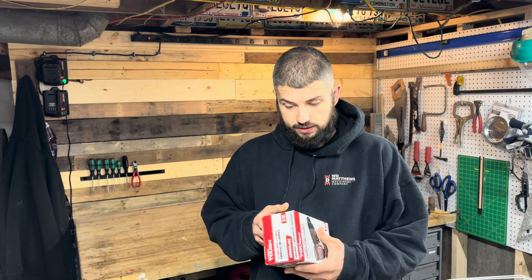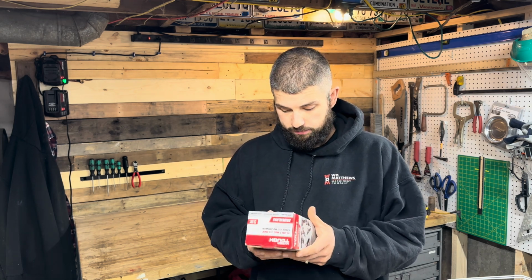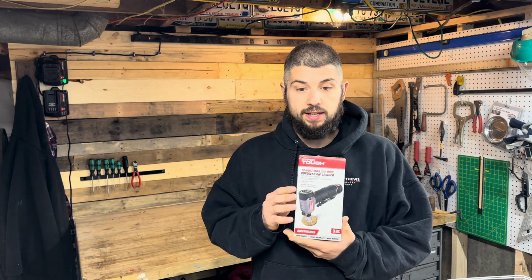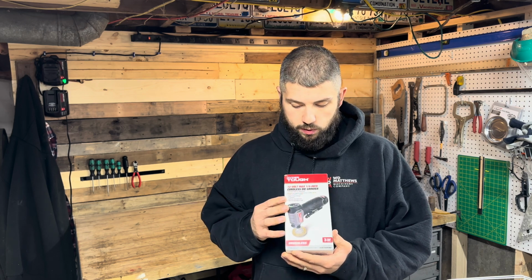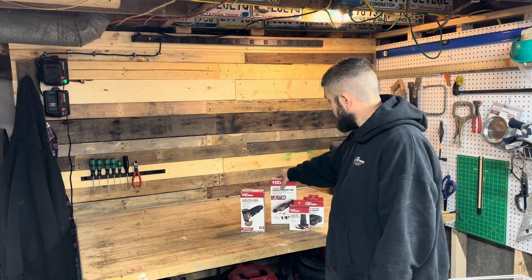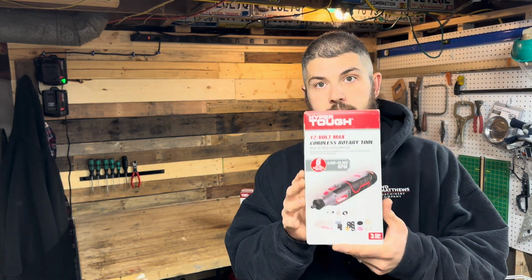and this is brushless. The box feels pretty heavy, actually. I don't know how good this is going to be. Like I said, this is Walmart's line of tools. It looks like they put out some new Hyper Tough stuff. So I did pick up this for work, and I picked up their cordless rotary tool for home.